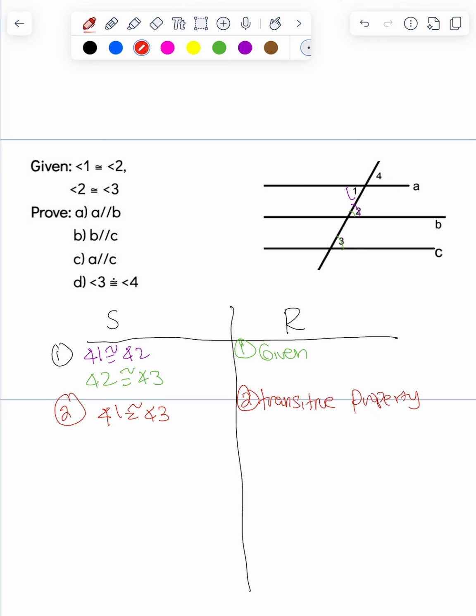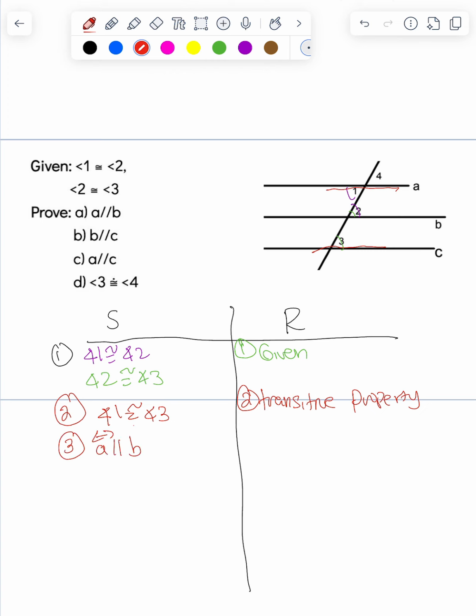Angle 1 and angle 3 for line A and line C, those are alternate interior angles. So that's how we can prove part C, that A is parallel to C, because we have congruent alternate interior angles. The first step was to prove that A is parallel to B. Angle 1 and angle 2 that were given to us, those were already alternate interior angles for A and B, so that proves that A is parallel to B. So I'm going to put this down into the proof because we already have enough information.